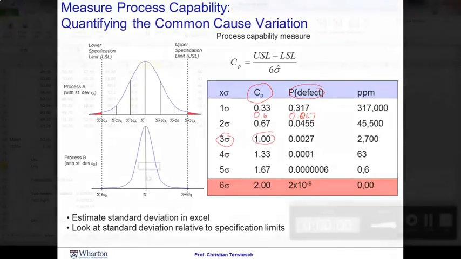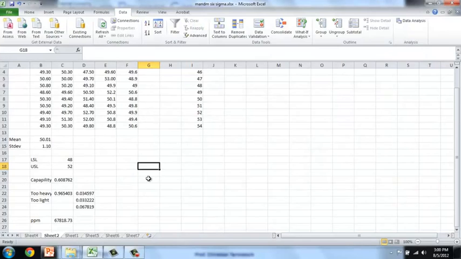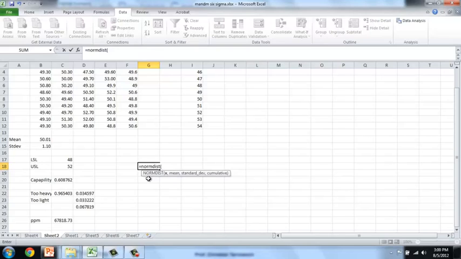Now where do these numbers come from? Let's first look at the 3 sigma process. What's the defect probability? Well, I have to go 3 standard deviations before I hit the specification limit. Let's assume the underlying distribution is a standard normal distribution, which has a mean of 0 and a standard deviation of 1. So for a defect I have to hit the number 3. So I'm looking at the normal distribution, mean 0, standard deviation of 1, which gives a value of 99.865%. So 1 minus that probability tells me the probability of the part being too large. This is also the probability of the part being too small.